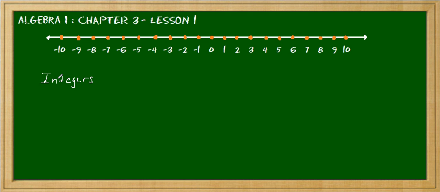As we read from left to right along the line, the integers get larger. The integer plus 4, for example, is larger than plus 3 because plus 4 is to the right of the plus 3. So we're looking at the position, left or right. Let's go over to ours. We see here that plus 4, which is right here. Now we have an arrow over here indicating these are larger, right? So our larger numbers are moving to the right, and our smaller numbers are moving to the left.